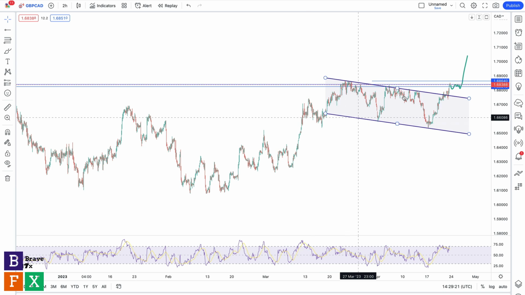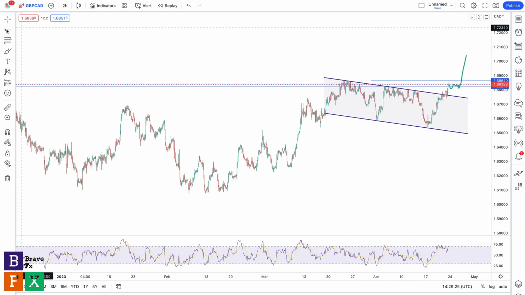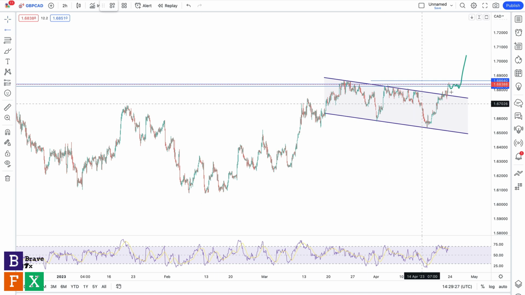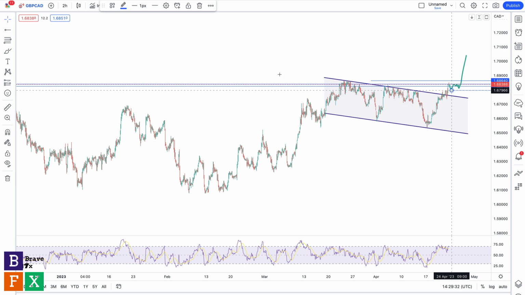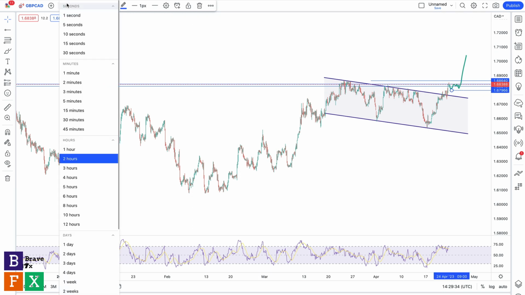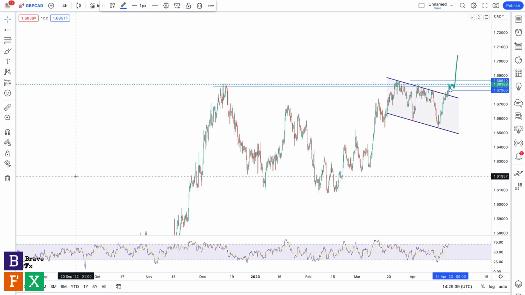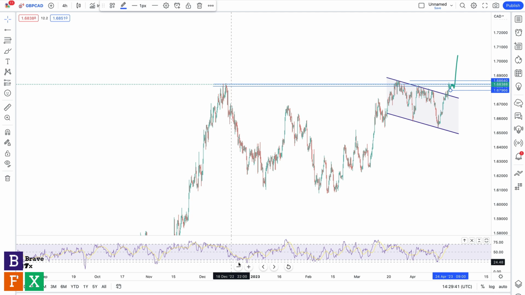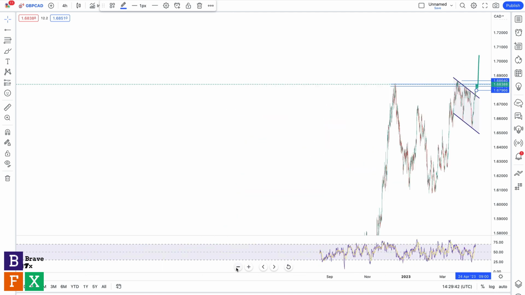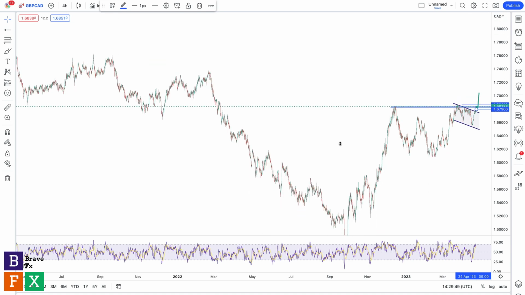So a breakout above this level would be my scenario to go long, while my stop loss is going to be just under the consolidation that leads to the breakout, and I'm going to trail my entry as we move higher. For targets, in terms of taking profit, I'm going to go to the 4-hour time frame to see if we can get good targets to close our trades. So here we go. Target should be as high as these price levels.